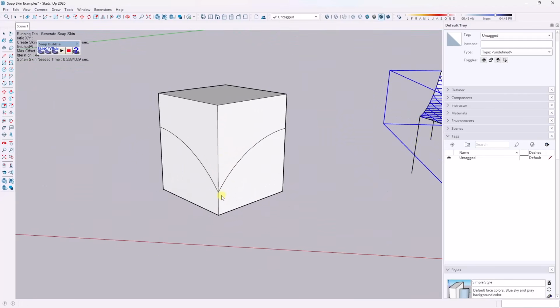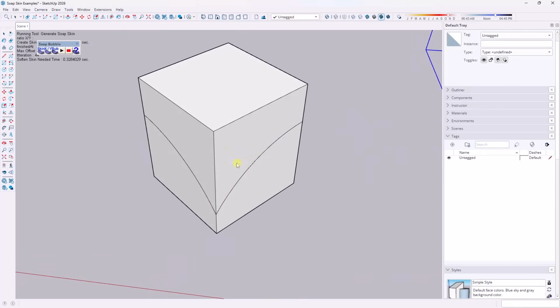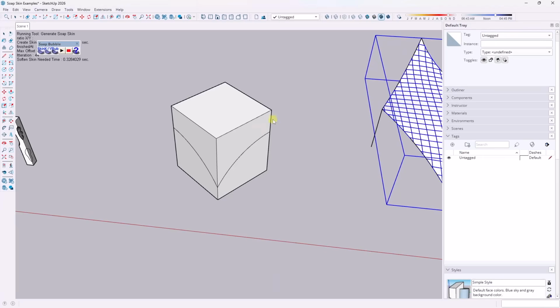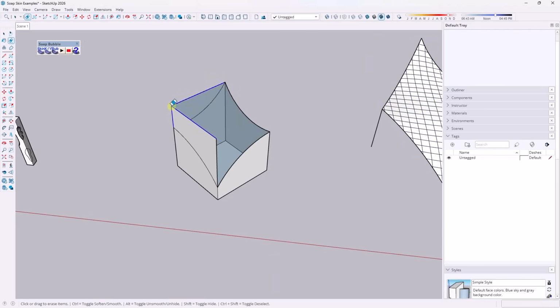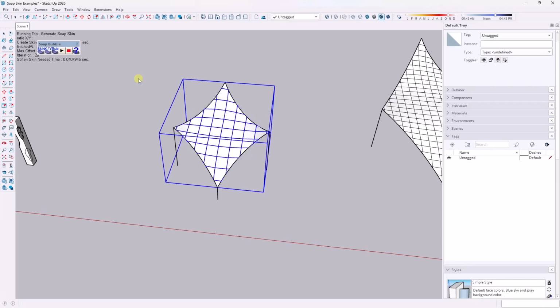And so one easy way to do this, by the way, is if you just take a square or a rectangle and you extrude it up, then you can just draw arcs across the surface and you can just erase out the extra geometry in here once you've done that. And now you've got this frame in here that you can use in order to generate your surface like this. Whoops. And we want to make sure that we've just picked up these 4 edges in order to generate this.